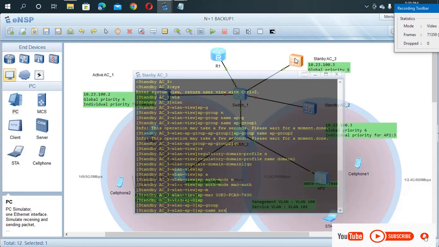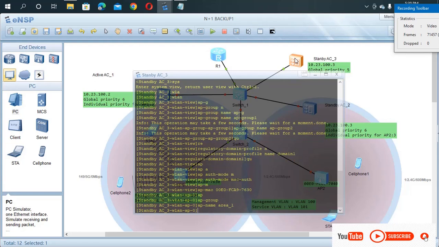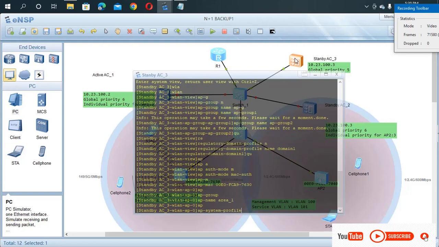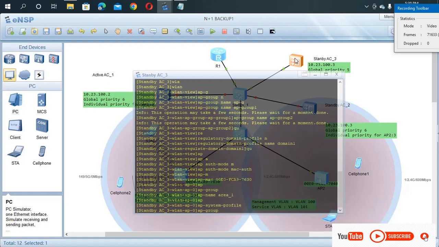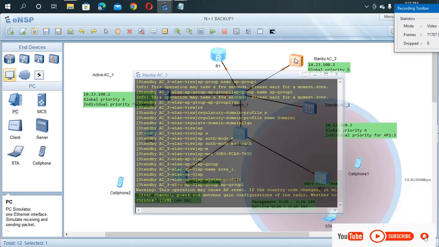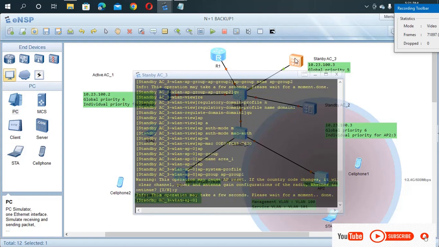AP name was area 1. Then we bind it to its group. It was on AP group 1. Group 1. Say yes for the configuration to take effect.